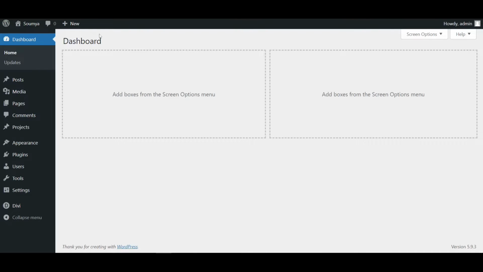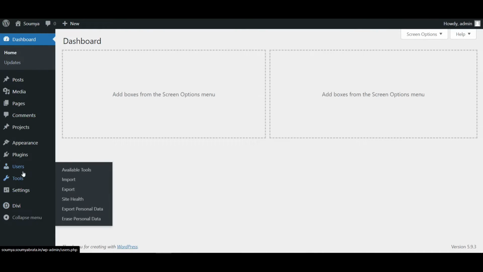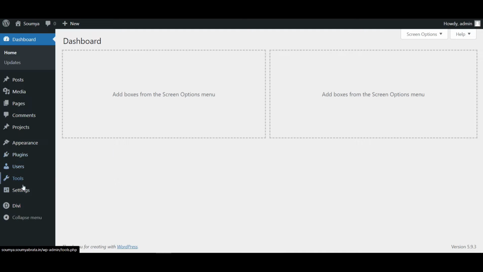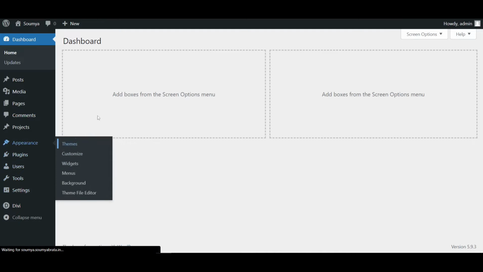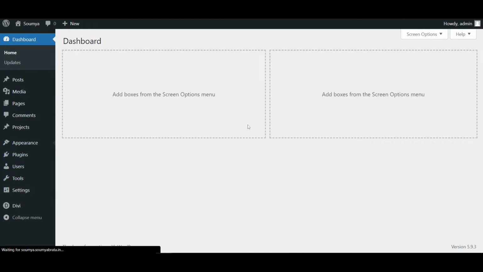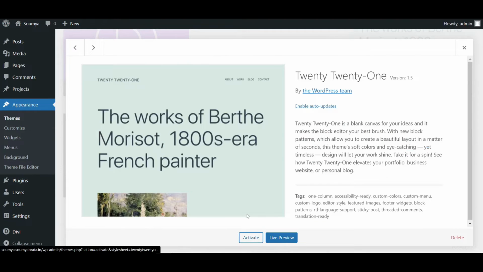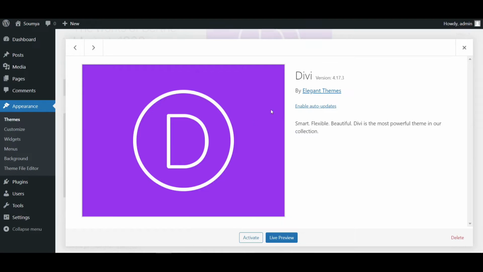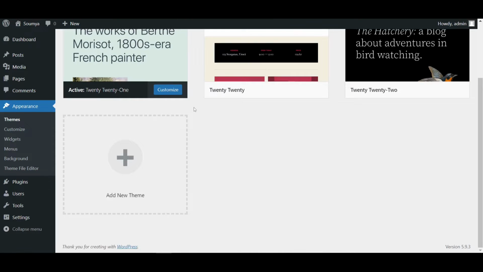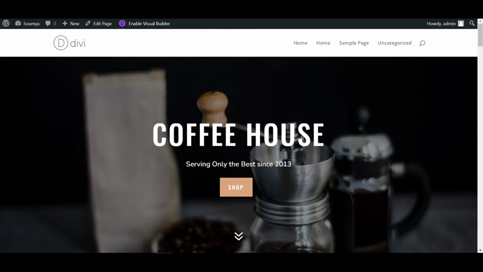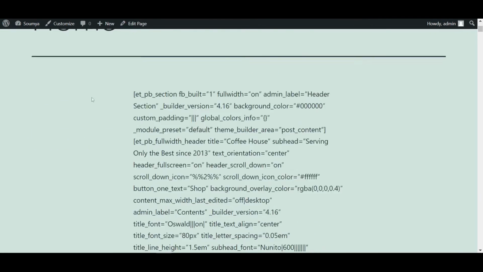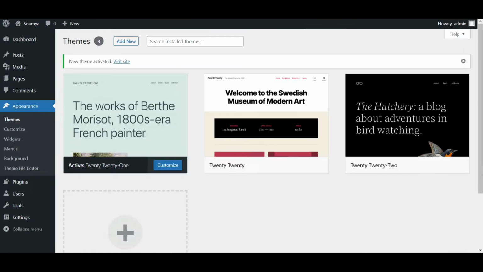So let's just install the DIVI theme now. Before that, let me show you the appearance and themes section. Here is the DIVI theme I activated. I'm choosing this Twenty Twenty theme to activate, and now I'm deleting this DIVI theme so I can upload it from the start. So let's refresh the home page again. Now there is nothing here because we just deleted our DIVI theme.